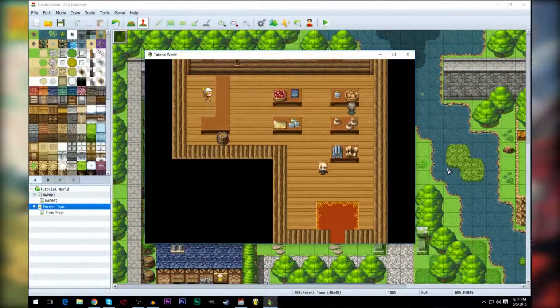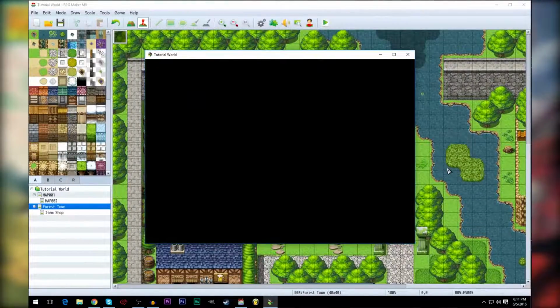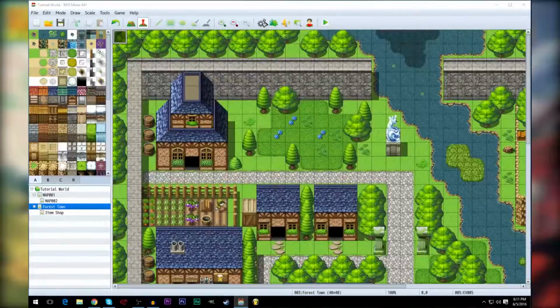Something's amiss. Because I do have it set to... Oh, wait, I don't know. It's set to loop, so it should have gone up by now. Okay, so I think I did make a little error somewhere.